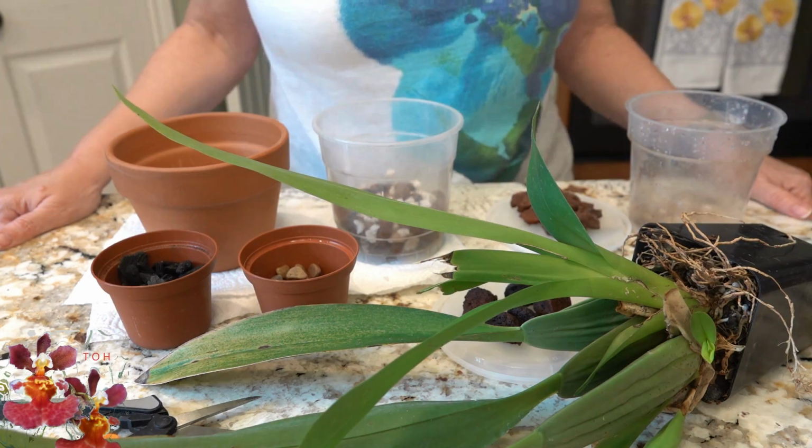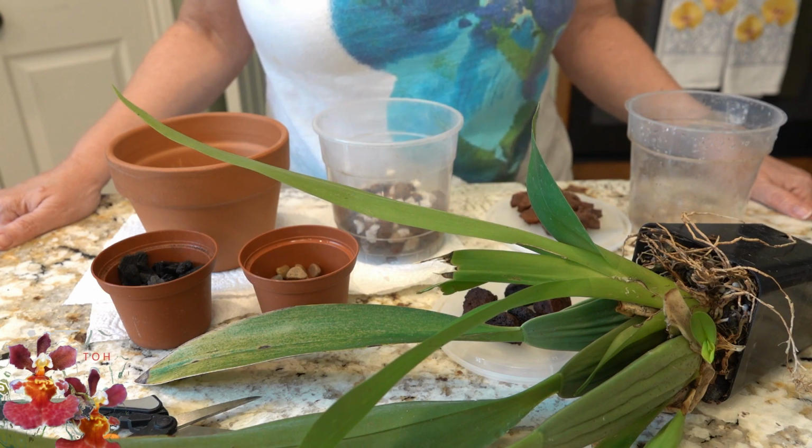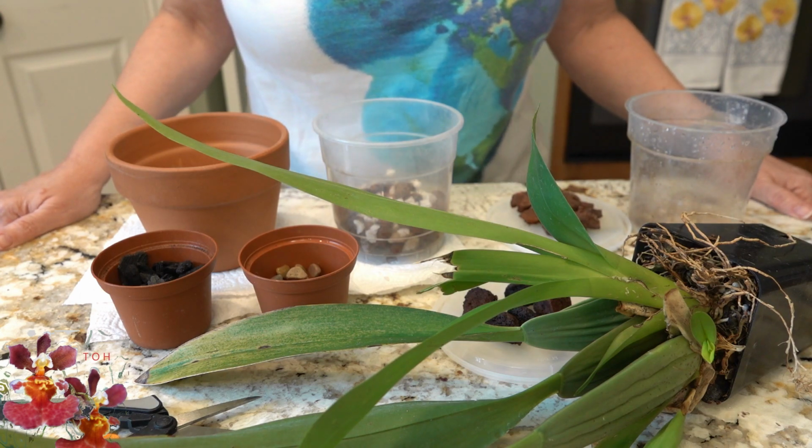Rethinking an orchid repot with rocks. Is it okay? All of this and more coming up at the Orchid Hut.